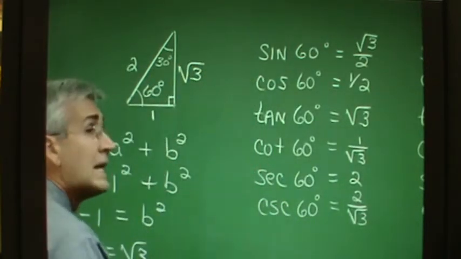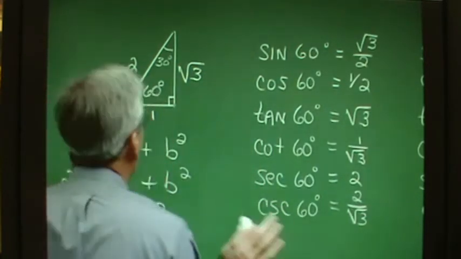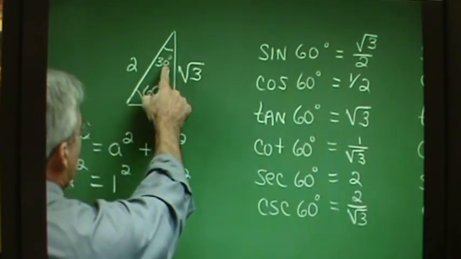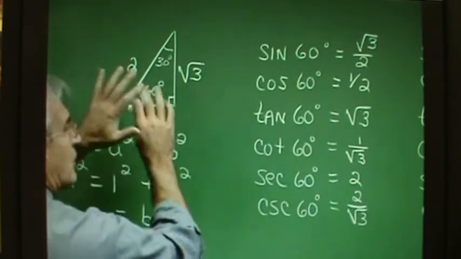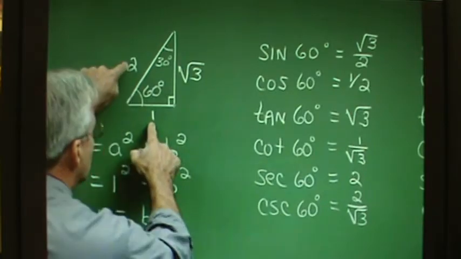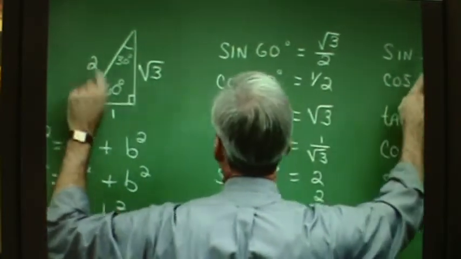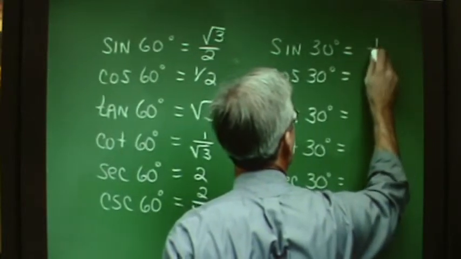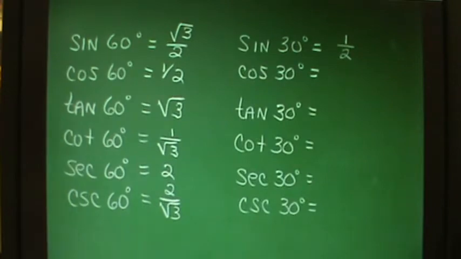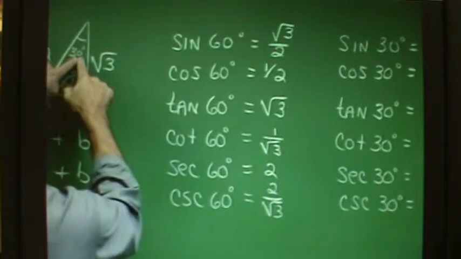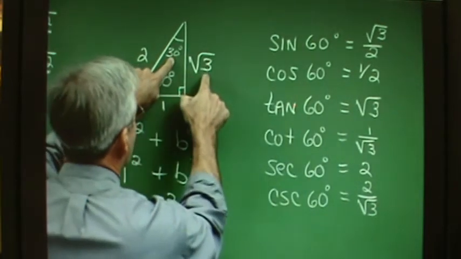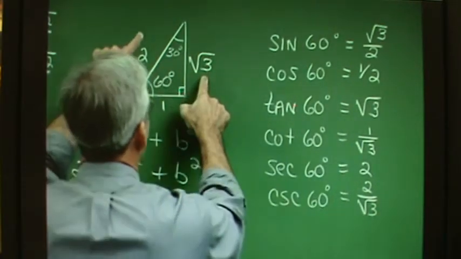Okay. Now let's look at the perspective of the 30-degree angle. We want our trig ratios involving this 30-degree angle. And for sine, it's opposite over hypotenuse. Well, that's 1 over 2. So let's put that in up here. The sine of 30 degrees then is 1 over 2, 1/2. Cosine 30 degrees, from our reference triangle now, from the perspective of this angle, this is the hypotenuse, the adjacent side is this side, so it's adjacent over hypotenuse, so it's the square root of 3 over 2.